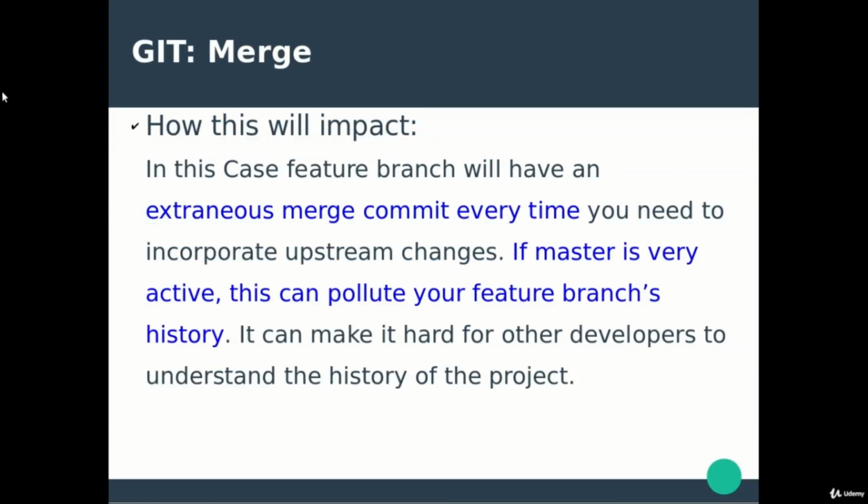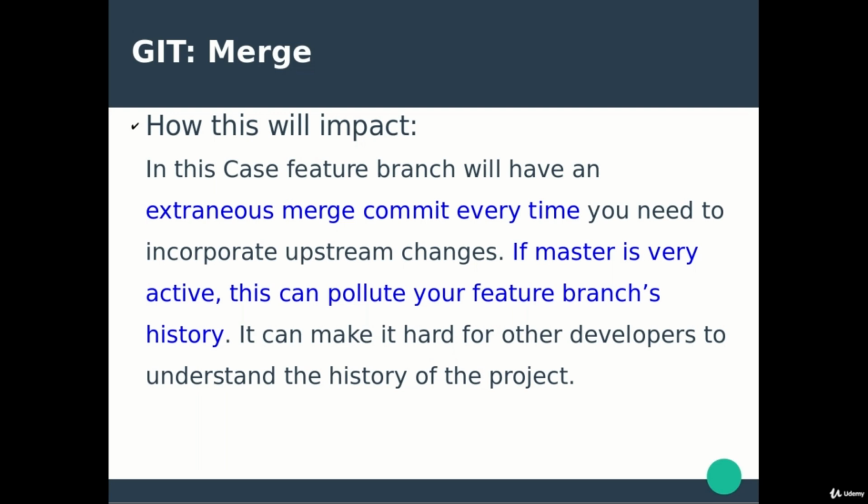Now, how will this impact your code? In this case, the feature branch will have an extraneous merge commit every time you need to incorporate the upstream changes. What does it mean? It means every time you incorporate the master branch into your feature branch, you get these kinds of commits.